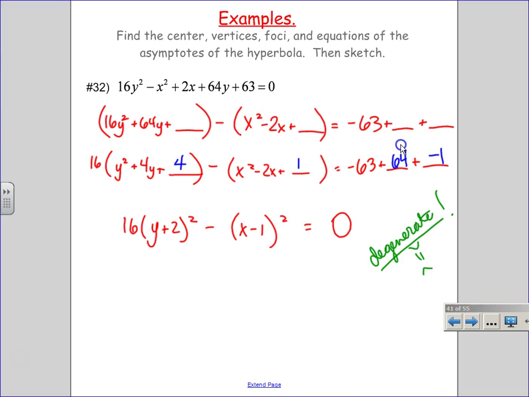Look at 10.2, the very beginning. Didn't we talk about conics? There are 3 different degenerates. Let's figure out who he is. Why? Because they want us to sketch him, and just because he's not a hyperbola, well, we can't sketch the hyperbola, but we can sketch whatever it is. The degenerates: it's a point, it's a line, or it's 2 lines. Well, how do we know which one it is?